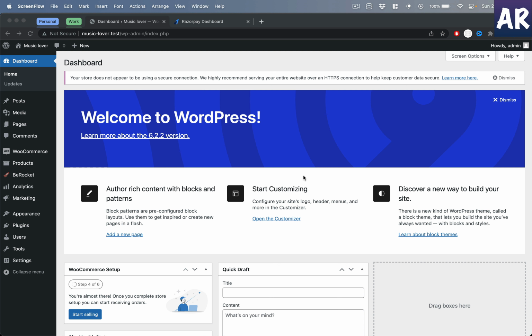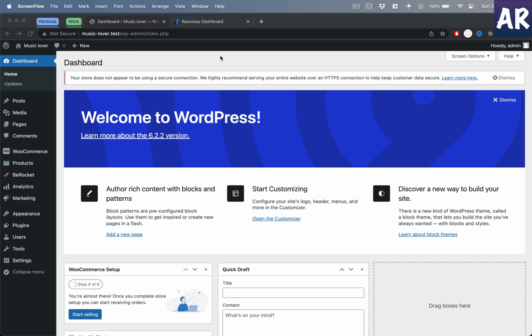Today in this video we are going to look at how we can add a new payment gateway to our e-com website. Now there are multiple options to choose from, and what I am going to show you is the Razorpay payment gateway. It's quite popular in India and they have very good documentation. Their UI is fantastic and I feel it's a good option to have on your website.